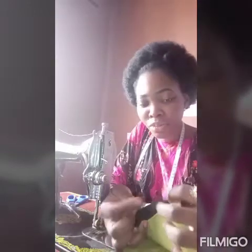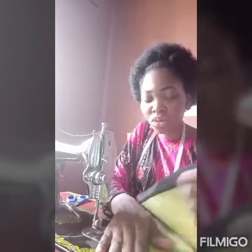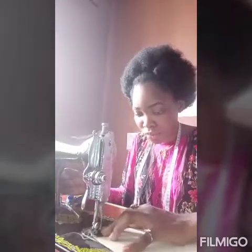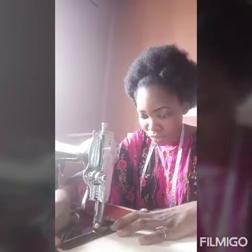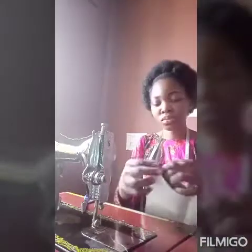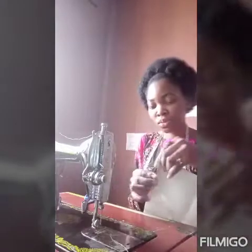See it now. So this next thing you need to do is to place the second part of the zip on the other side. Don't forget, we fixed one side already. So all you need to do is to place the second zip side on the other side of the material, and you sew. Then after sewing, you top stitch, but you need to sew first. Don't forget to top stitch as well.